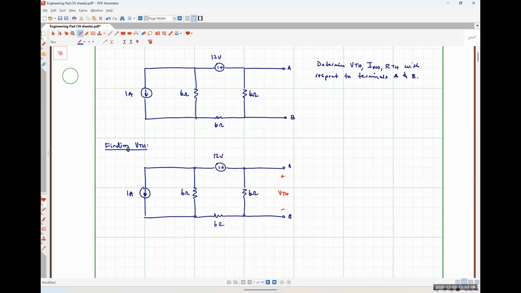For what it's worth, with me looking at this, I don't see anything that's like a super easy and trivial way to do this, right? So I don't see any way without using superposition that I could do this using just Ohm's law, KVL, KCL, voltage division, current division. Using superposition, I could use those things, but that means I have to work the problem twice, and I'm lazy and I don't want to do that. So I would probably wind up using nodal analysis or mesh analysis here because this is complicated enough to justify that, at least in my thought process.